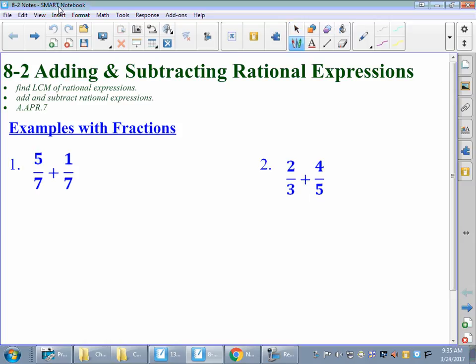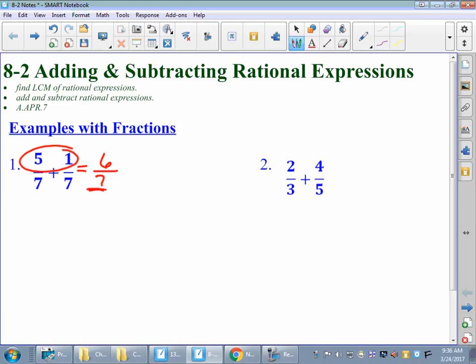So when you're going to add or subtract fractions, it requires that you have a common amount. So if I have 5/7 of one and 1/7 of the other, I can tell you how much I have in terms of sevenths. I have 6/7 left. So you just add the numerators together, and the parts stay the same. You don't change the denominator, but they have to have the same denominator.